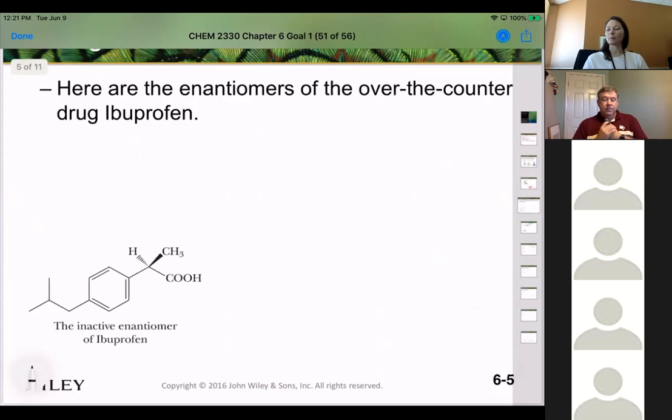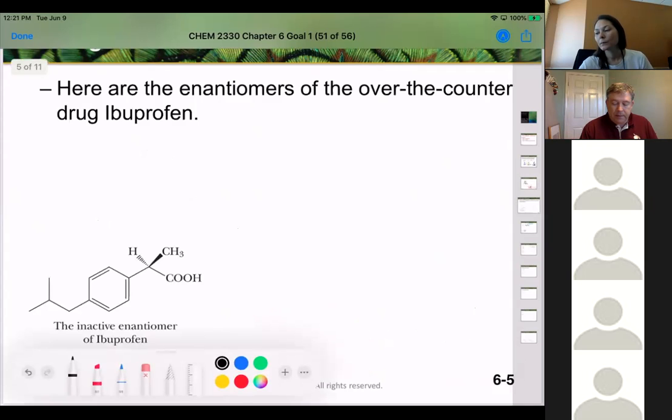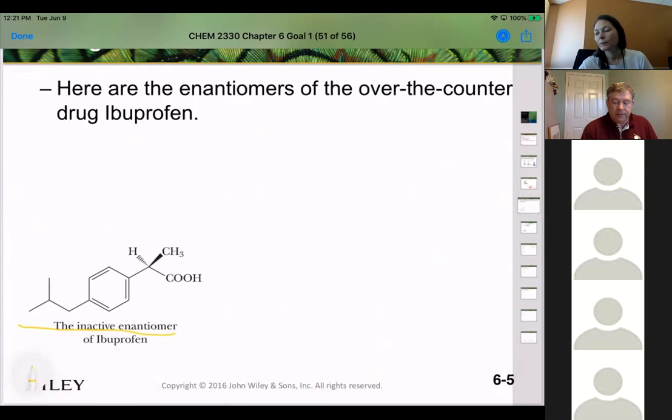Okay, so let's do another conversion of the mirror image, taking one enantiomer and creating the other enantiomer with that mirror image. Again, it doesn't matter how complex the molecule is. This is something I use frequently because I'm old, but it doesn't matter how complex it is. If we follow the same procedure every time, we will get the correct answer every time.